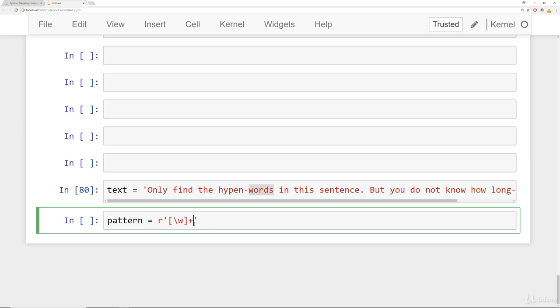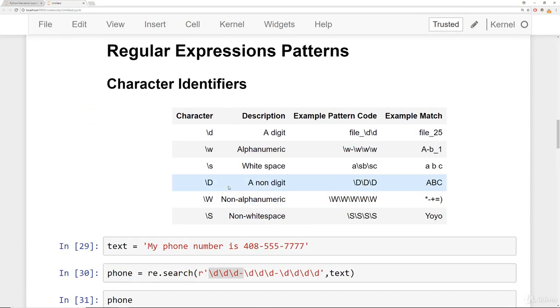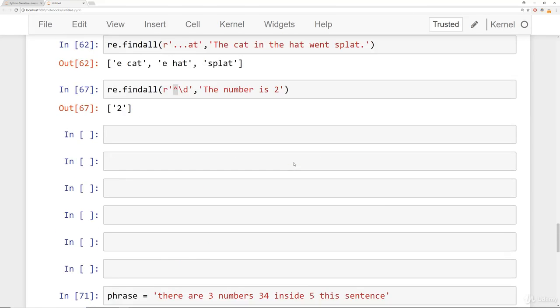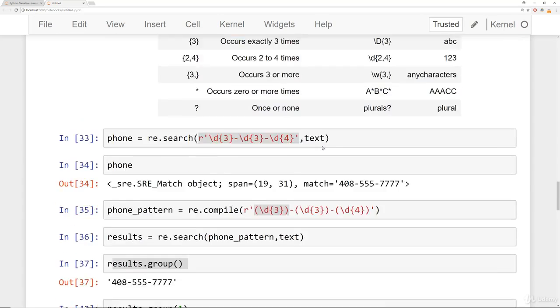And what this indicates is just a group of \w. So remember, back from our character identifiers, lowercase w is just an alphanumeric. So it's basically looking for a group of alphanumerics. And remember, with the plus, we're essentially saying occurs one or more times.